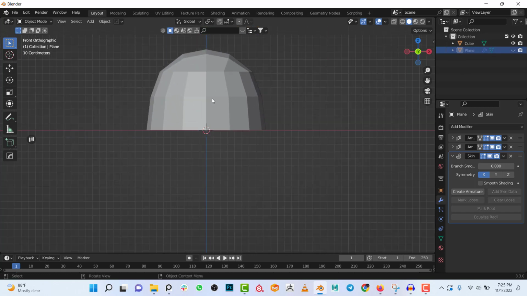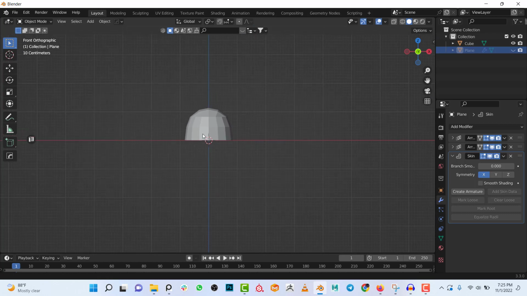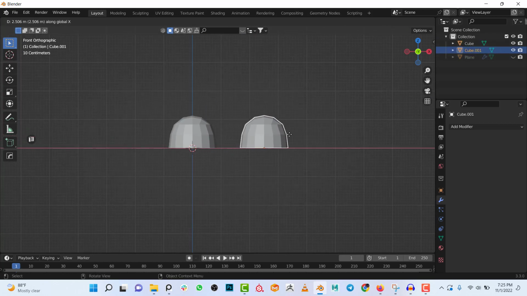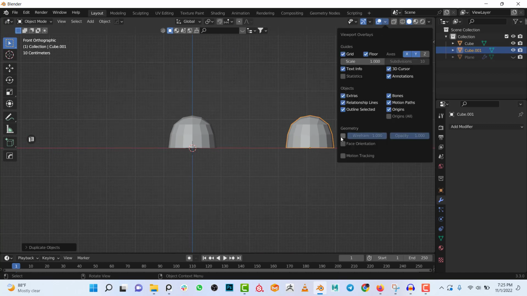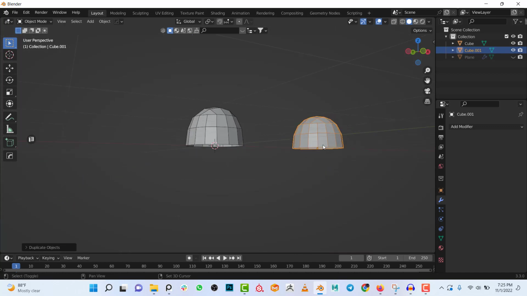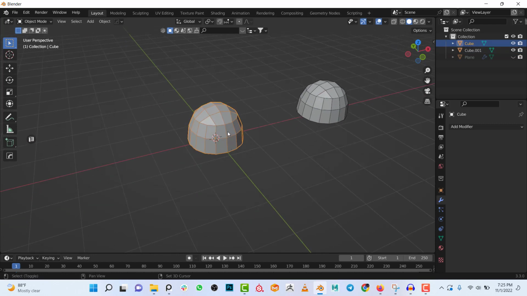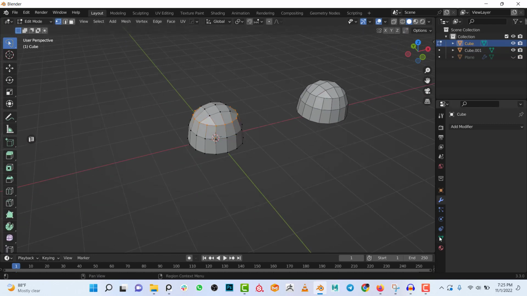So now what I want to do is make this cube into a flat object. So I'll just duplicate this, move it on the x-axis. I just want to use this as a reference. It's not really necessary. So I'll turn on wireframe so I can see the wireframe of this. So select this, go back into edit mode, come to this part and create two shape keys.